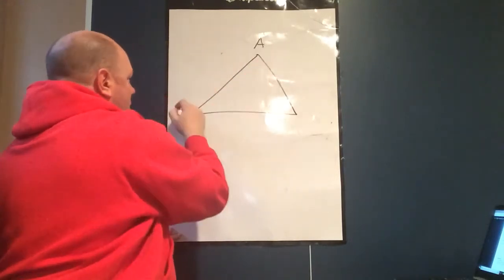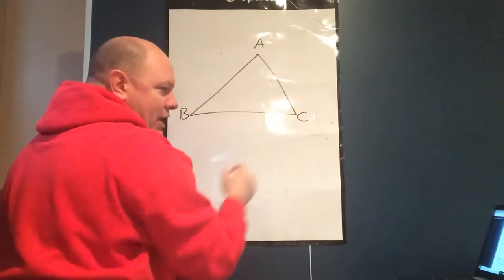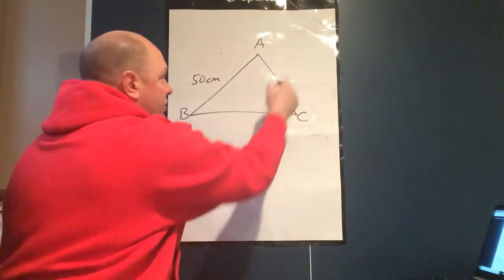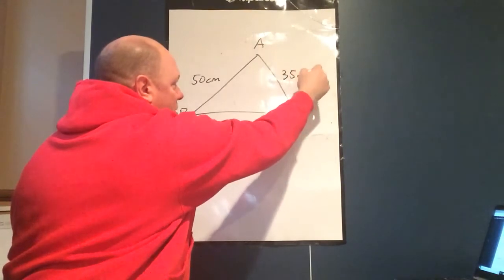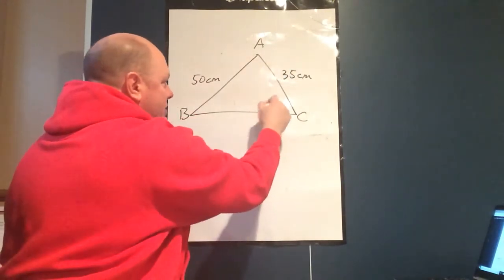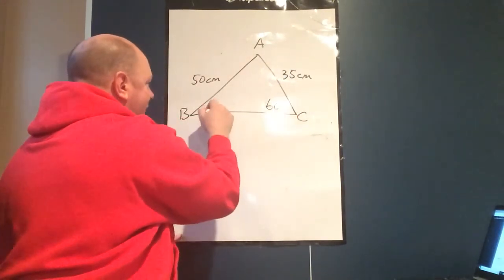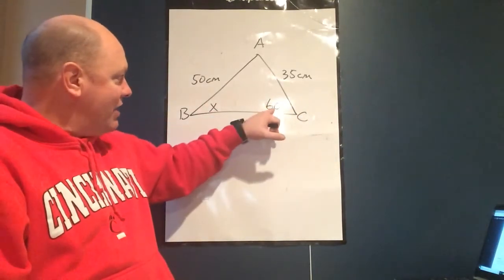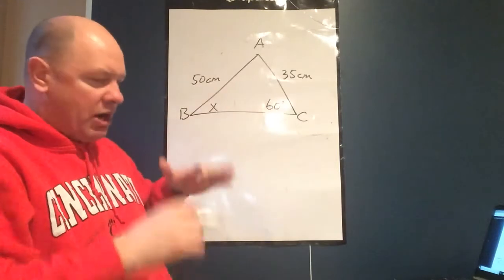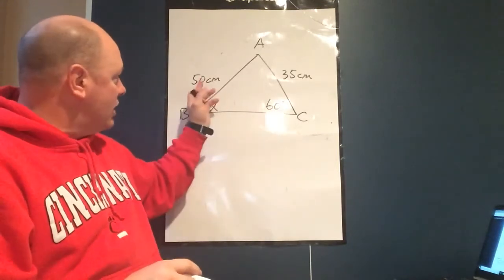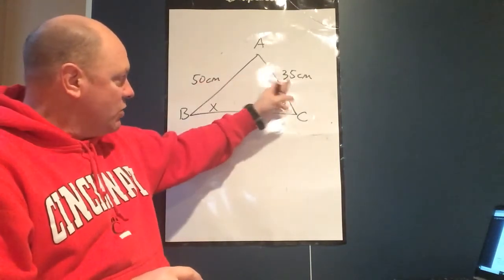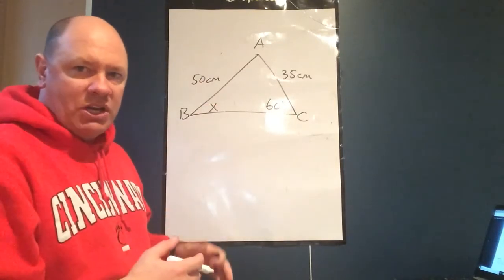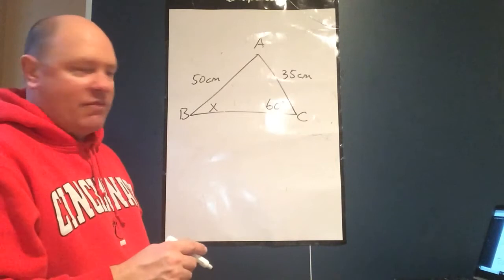So A, B, and C. And in our example, we have 50 centimeters. We have 35 centimeters. And we also have 60 degrees down this corner. And we have X as our value. Well, remember what I talked about. When you have an angle that is bigger, obviously the angle is bigger here because we've got a longer side. This side's smaller, so this angle has to be less than 60 degrees. Just something that kind of gives you an idea of what you're looking at in that format.